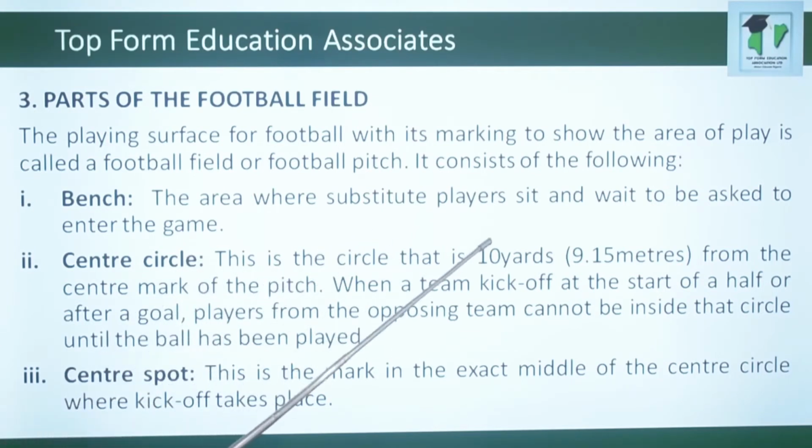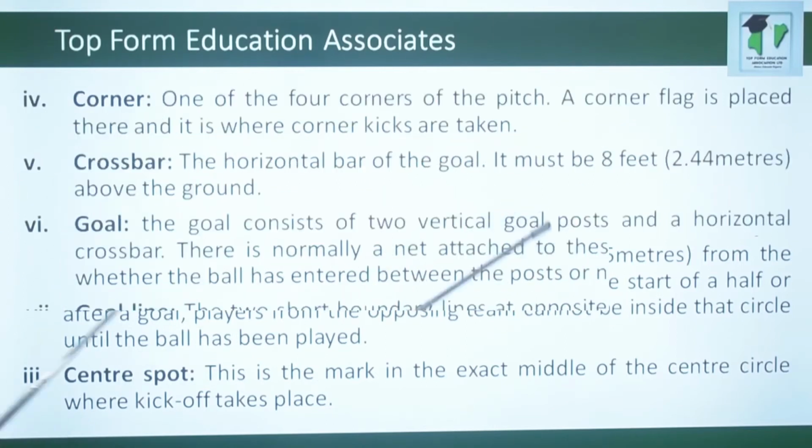This is the circle that is 10 yards, that is 9.15 meters, from the center mark of the pitch. When a team kicks off at the start of a half or after a goal, players from the opposing team cannot be inside that circle until the ball has been played. Then 3, center point. This is the mark in the exact middle of the center circle where kickoff takes place. 4, corner.